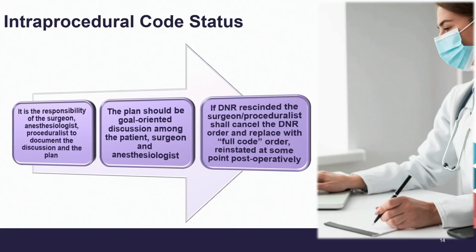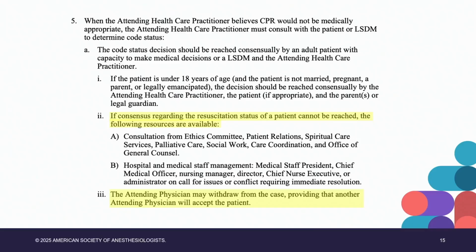And if the DNR is rescinded, the order must be canceled in the EMR and replaced with a full code order and then reinstated at some point post-operatively. And that point can be a moving target depending on the patient and the discussion with the patient. Also from our policy, if a consensus cannot be reached, we have other resources available: our ethics committee, patient relations, palliative care, spiritual care, et cetera, to help.